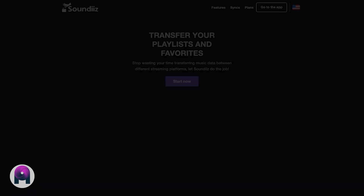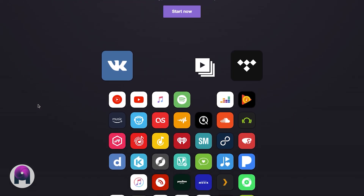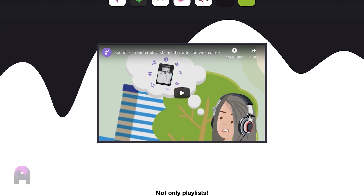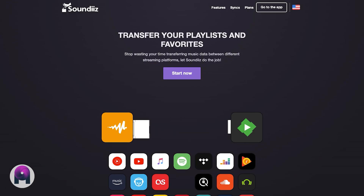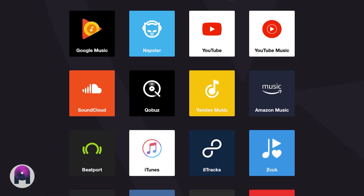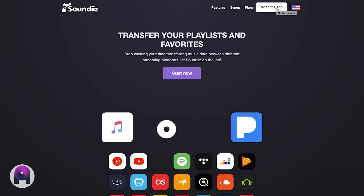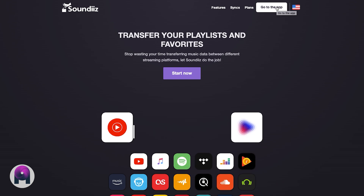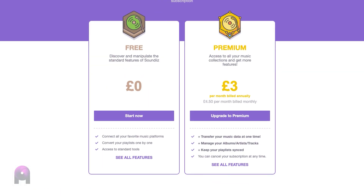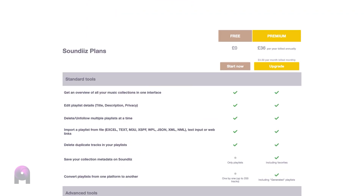And that's it — now you've got a super cheap Tidal subscription, whether it's Hi-Fi, Premium, or a family plan, whichever you chose. But if you've just moved over from a different music streaming service, this bit is for you. There's an app called Soundiiz which allows you to transfer your library from one platform to another. I've used it to move my massive Spotify library to Tidal and haven't looked back since. They do charge £4.50 per month, but you only need it once — I would just cancel it after.